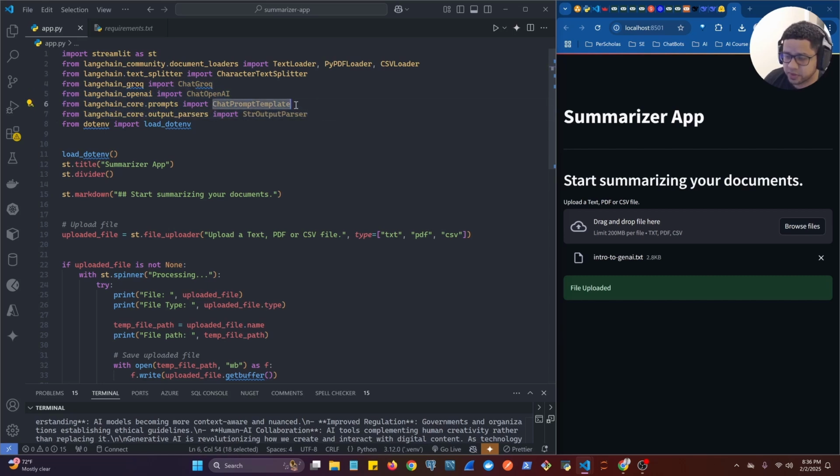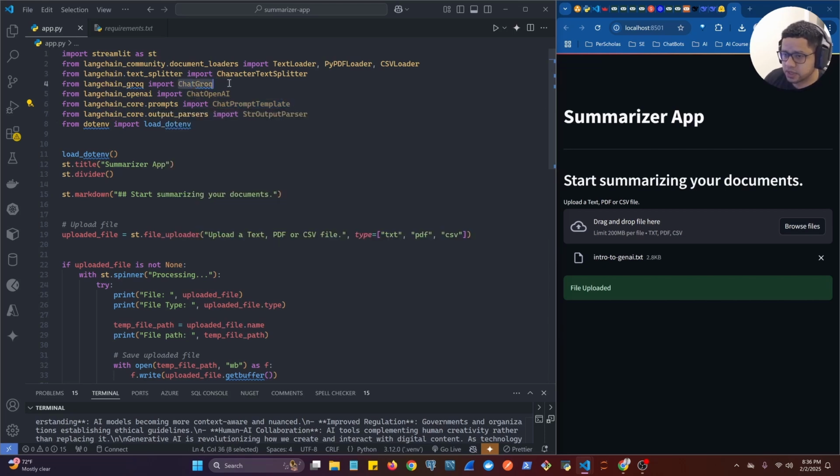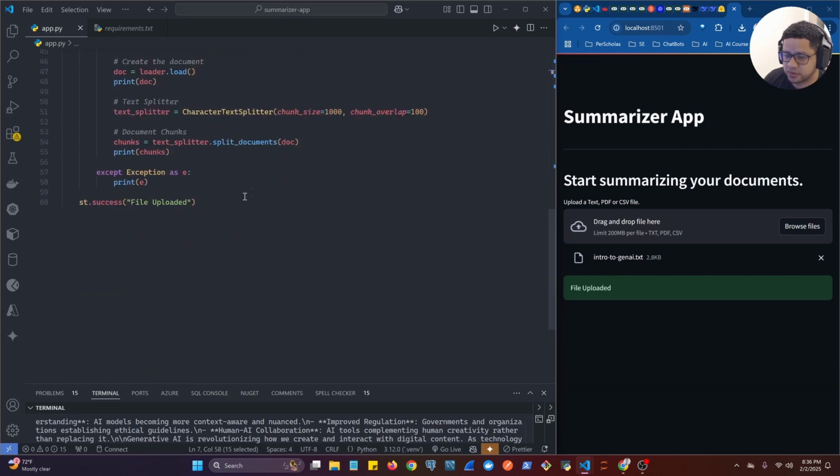We're going to have the prompt, which is just the instructions for the model, and then we're also going to send the document or the chunks with this prompt to ChatGroq or to Chat OpenAI. And then the output from the model, we want to parse it using the StringOutputParser. So let's just see how a chain is created and how we can use it for anything we want, basically.